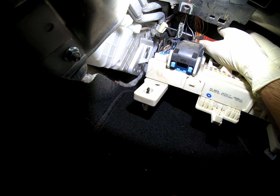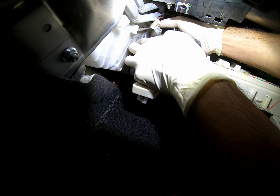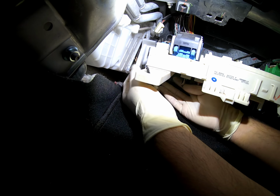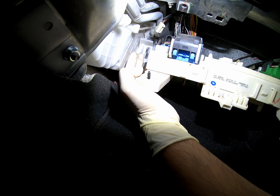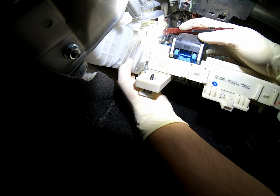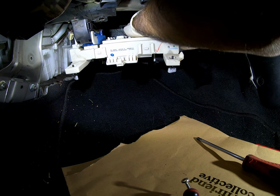Anyways, what we're really gonna need is a flathead screwdriver, a Phillips screwdriver, and I believe a 12 millimeter socket or wrench. And like I said, do not do this without removing this fuse box first. Alright, now that we gave up on that part, let's remove the fuse box.